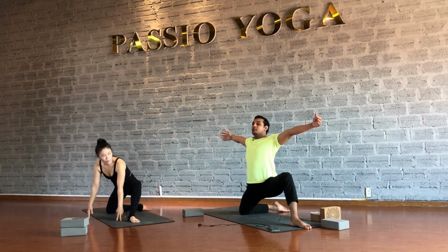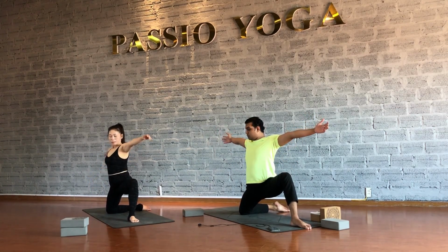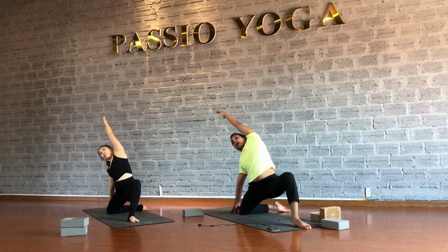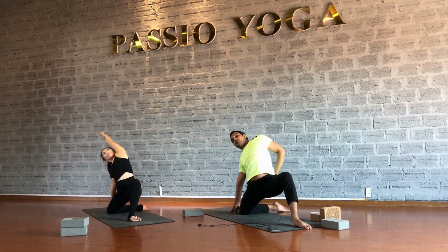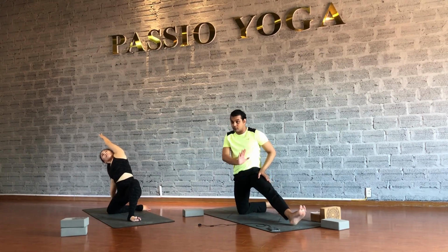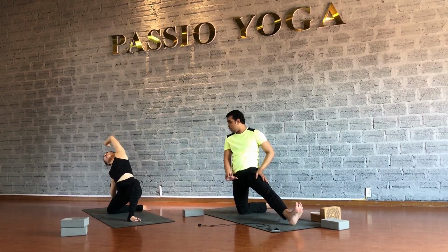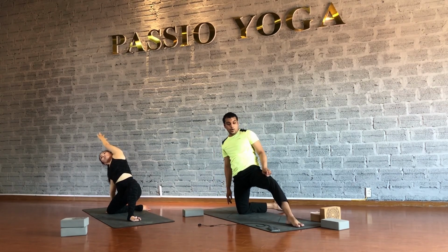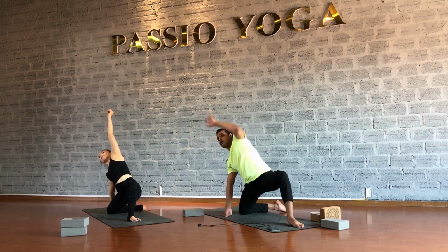Then inhale, place your hands at shoulder level, and exhale, raise your right hand and left hand up, push your hip down, look up, now hold. 6. Try to focus on this part. 5. And push your hip down as much as possible. 4. 3. 2. And 1. Okay, simply down.